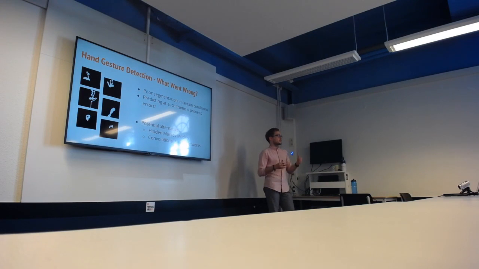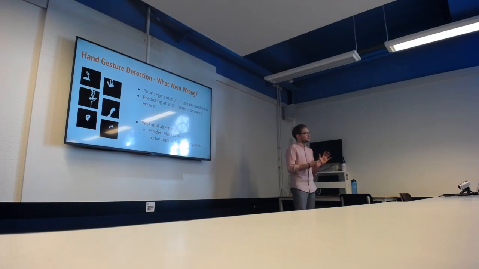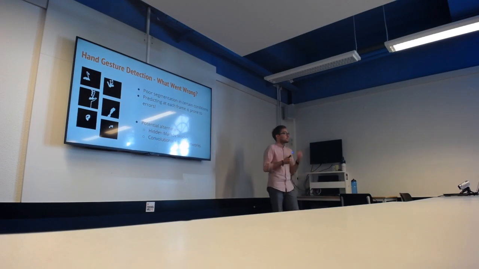Either have some kind of confidence score to determine whether the classifier has a high confidence that the user is doing that gesture, or try to circumvent that problem. Potential alternatives that could be explored in future work include hidden Markov models, which are widely used for gesture detection, and maybe even convolutional neural networks. Given a few thousand images of open palms and closed fists, maybe those could classify well enough and we wouldn't actually have to perform the segmentation anymore.